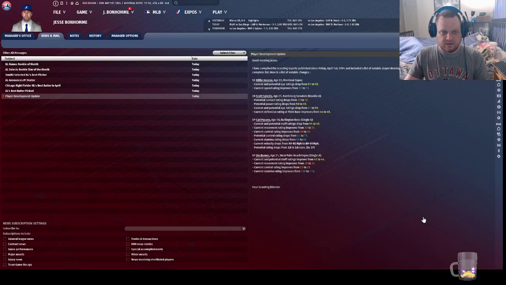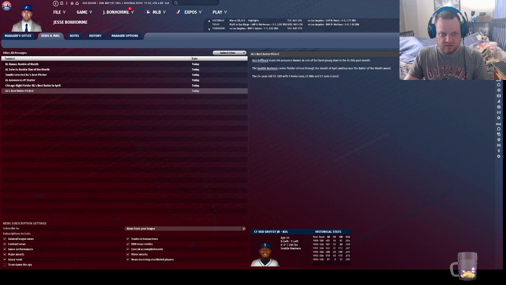Oh, all right. Let's take a look at that. So there's a month that has passed. All right, so... Okay, Scott Spiezzo. Oh, God. Not a whole lot to be cheering for in there. All right, so Ken Griffey Jr. was the best batter of the month. Hit for .385. Yeah, that's pretty good.